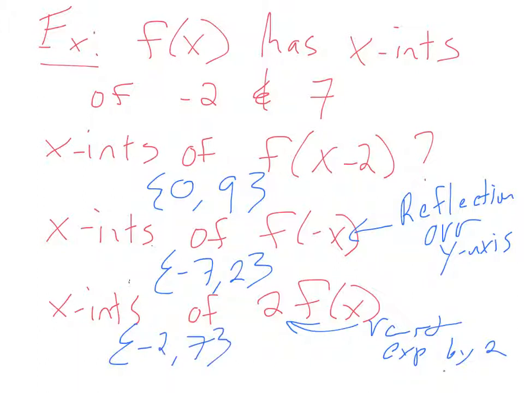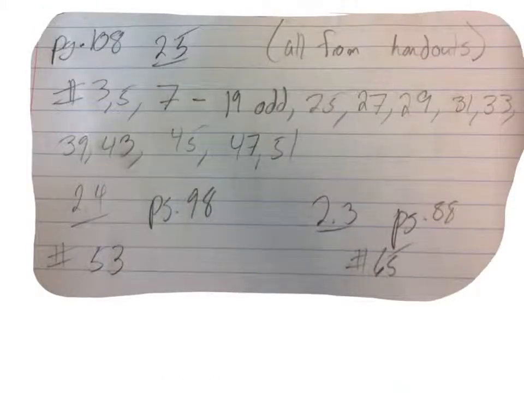There's a couple of questions like that in the homework tonight. All right, that's it for today. So let me put the homework up on the board here. And so that will be your homework assignment for tonight. There was a new handout, 2.5, that I emailed out to everyone. These last two right here are from the old handout that you should already have from sections 2.3 and 2.4 on pages 88 and 98 of your handouts. But this part here is all from the new handout, which I gave in class today and which I will email out tonight as a PDF.